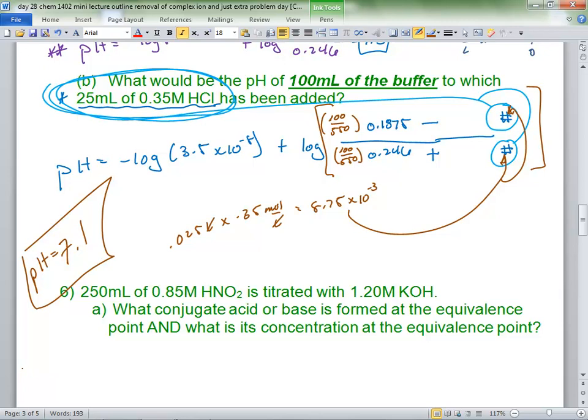Inside the log on the right side, would you have to subtract that 8.75 times 10 to the negative 3 before you multiply? No, you have to do multiplication and division before subtraction. So you have to take 100 divided by 550 times 0.1875, then minus your number. Your calculator's smart enough to do all the multiplication and division first. Or you could always hit equals if you're not sure. I did the subtraction and the addition before multiplying, and I still got some. No, that won't work. 7.3 is wrong.